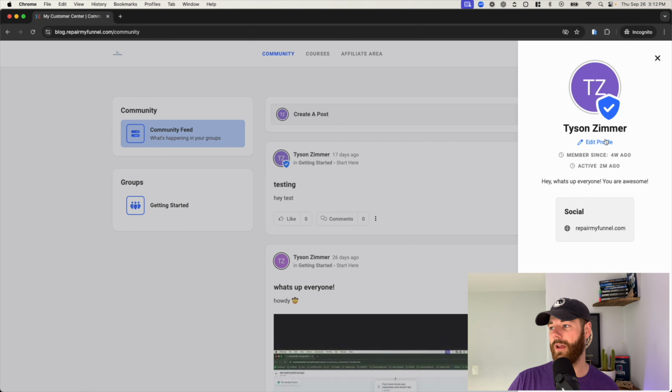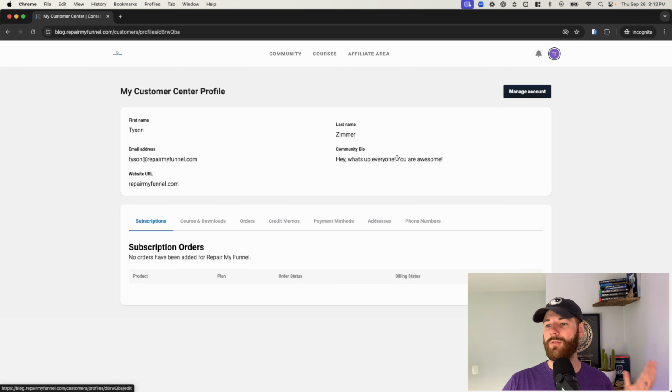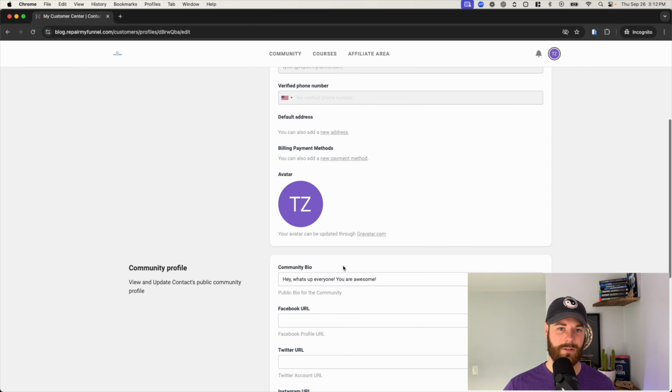Click on a name, go to edit profile. But there's another way, which is if you go over here to the top right, you're going to see an option for your initials. Click on that directly. From there, click on my account, and it'll take you to this screen right here. At this point, click on manage account, and then it'll show you that exact same page. Basically, it's a few extra steps, but there's a few different ways to achieve the same thing.